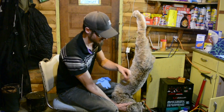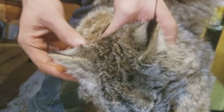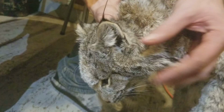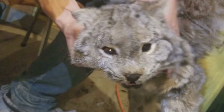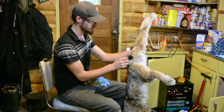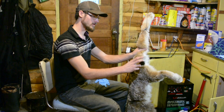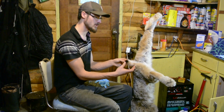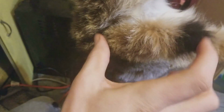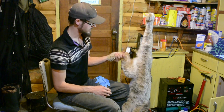And they've got their very noticeable ear tufts, very cool looking thing, and their cheek ruffs. Makes it look like they've got kind of a bushman beard going on. And a difference between these and the bobcat is the tail. They both have short tails, but bobcat are a little bit longer. The Lynx tail is only between 3 and 4 inches long. It's very, very short. So similar to a bobcat, but just a few smaller differences.